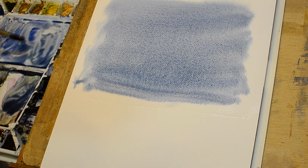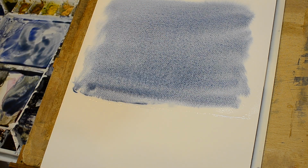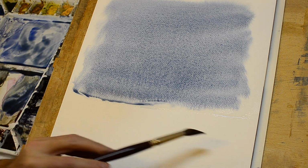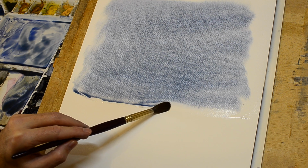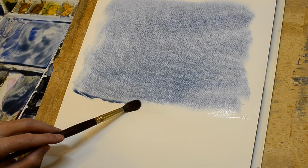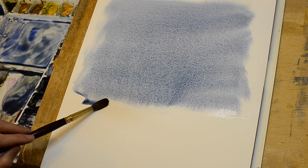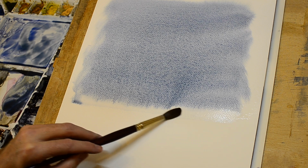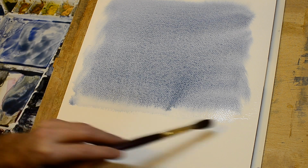Now this paper is Milford by St Cuthbert's Mill in Somerset in England. It's just wonderful paper. It's hard sized, which means that it's more resistant to the paint, and so the paint tends to sit on the surface for a lot longer. Just taking this bead away from the bottom here. And it just gives you a bit more time to work wet into wet than would normally be the case.